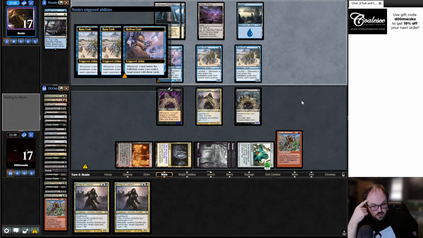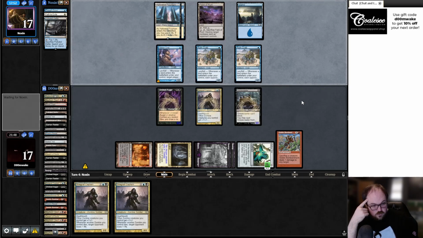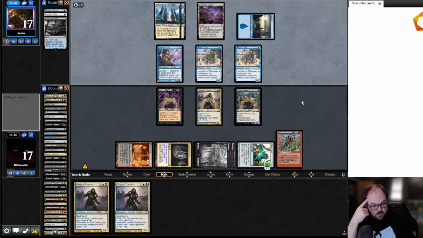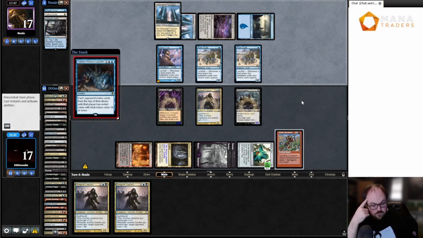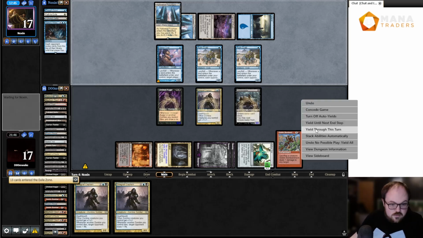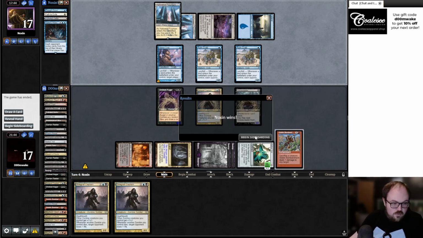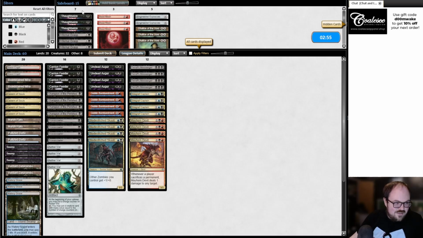They're at 17. So 2, 4, 6, 8, 10, 12, 14. We're honestly not that far off of lethal. If this Tasha's... Nah, Tasha's did kill us. Alright. I was going to say, we're not that far off of lethal. But we were because Tasha's killed us.